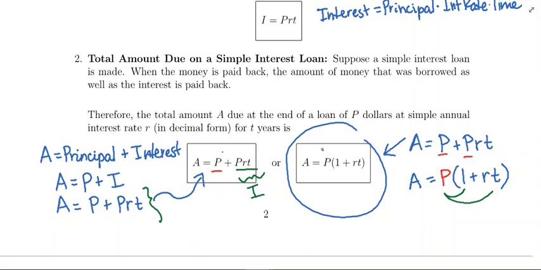So in a couple of minutes, we're going to talk about how you would recognize the problem as a simple interest problem. If it is a simple interest problem, then boom, you use either I equals PRT, or A equals P times 1 plus RT. As far as choosing between the two simple interest formulas, remember they do very different things. This formula calculates interest. If I'm trying to figure out how much interest I pay back on my loan, I'm going to use the interest formula. If I'm trying to figure out what's the total amount I pay back, the interest plus the principal, then I'm going to use the second formula with the A value.